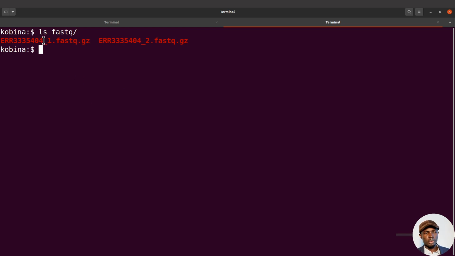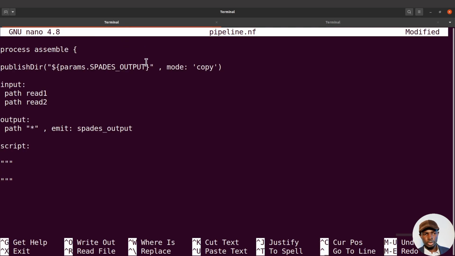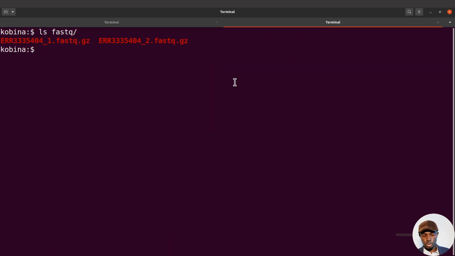Okay, so I'll still take note of this sample name here. We don't need to paste it. I'll show you everything. So in this script, all right. So ideally for spades, this is how we should run it. Let me just show you the command we are supposed to use. So it's going to be spades.py.